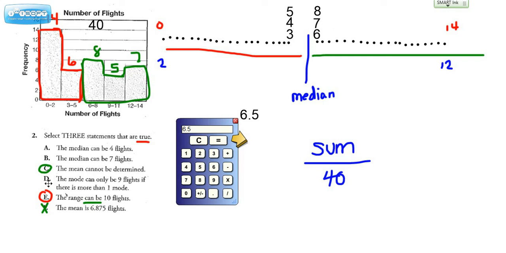Now if we look at this one, the mode, because remember the mode is the number that occurs most often. Now when we look at which bar is the tallest, we might conclude that it might be one of these numbers. But remember, we don't know if all 14 of these numbers might all be zeros. There might be, a third of them are zeros, a third of them are ones. We don't know. So keep that in mind when you're making your selection for which of the remaining ones you think might work. And if you don't, I don't like this question, so if we don't get this right, I'm probably just going to give you credit anyway.